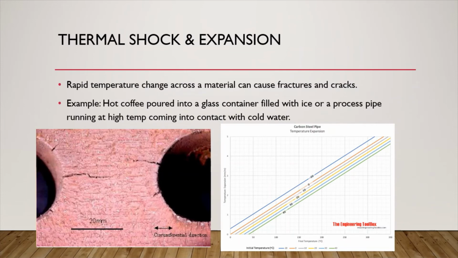Thermal shock and thermal expansion are concepts you need to keep in mind when running piping with high temperature applications. Most killed carbon steel piping will expand around 4 to 5 millimeters per 100 feet of piping at 300 degrees Fahrenheit. While it may not sound like a lot, the end of the piping will push up against the wall of another pipe or an equipment and create large stress loads that could degrade the pipe.